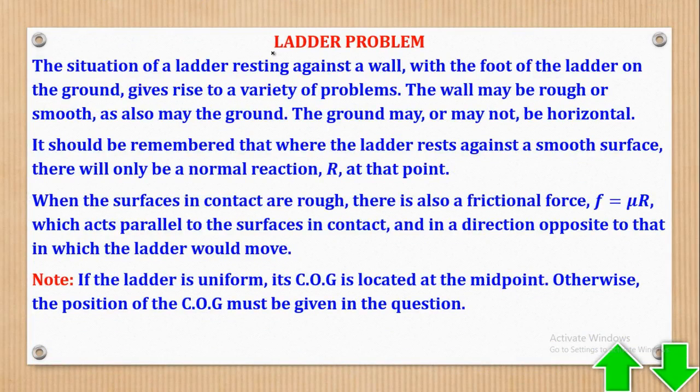Now we shall start with the first part, which is ladder problems. The situation of a ladder resting, know this word resting, against a wall with the foot of the ladder on the ground gives rise to a variety of problems. What does that mean? It means that these problems can vary in that the wall may be rough or smooth, as also may the ground, and also the ground may be horizontal or not horizontal.